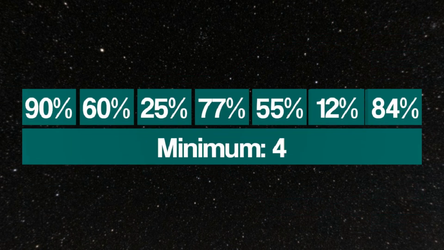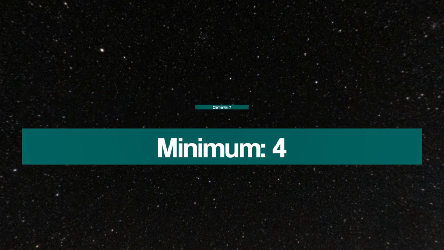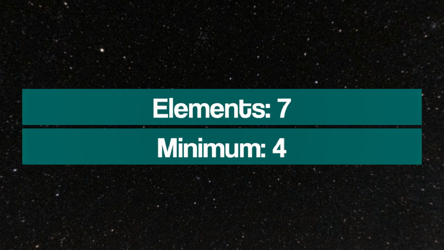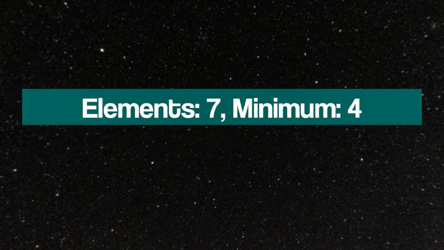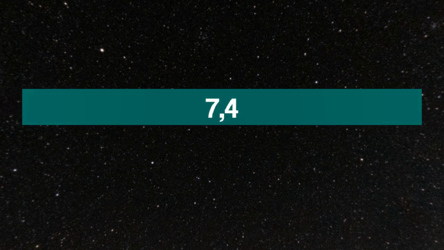Let's take another look in this case of 7 elements, target of 4. But I need more space on the screen here, and I don't really need to see all the numbers all the time. All I really need to know is the number of elements in each set, and so let me just replace that here. Actually, we could put both of these in the same label here. I don't even need to see the words. That's way too big. Perfect. There. This is our starting problem of 7 elements with a target of 4.